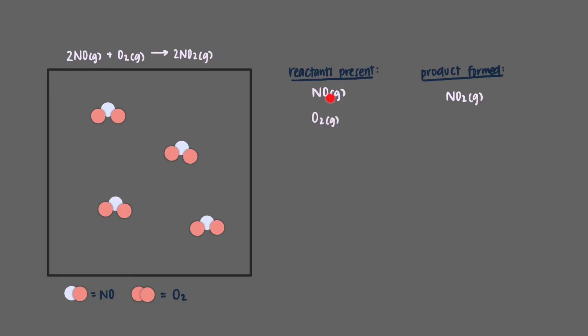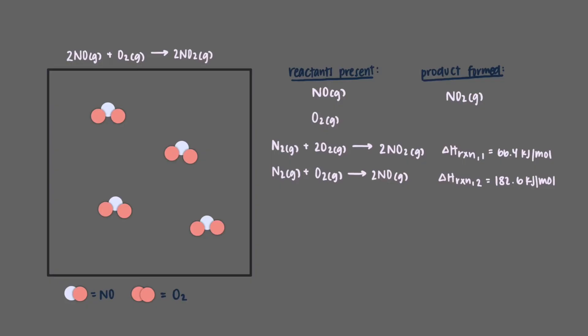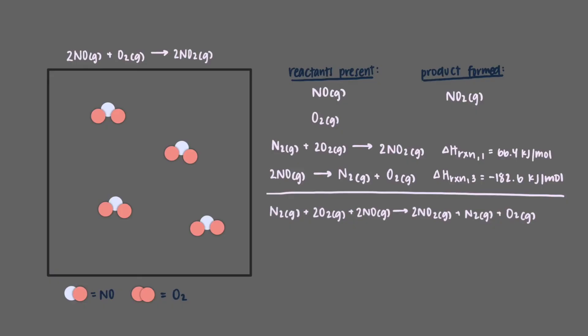Notice that the reactants are not just elements — there is nitric oxide as well. There is a straightforward way, however, to calculate the molar enthalpy of this reaction: we can combine what we learned about these two reactions. We start by reversing the second reaction. Notice that the reversed reaction has the same magnitude enthalpy change but the opposite sign, as we expect. Adding these two reactions together, the nitrogens on both sides cancel out, as does one of the oxygen molecules, which leaves us with the reaction we're interested in.